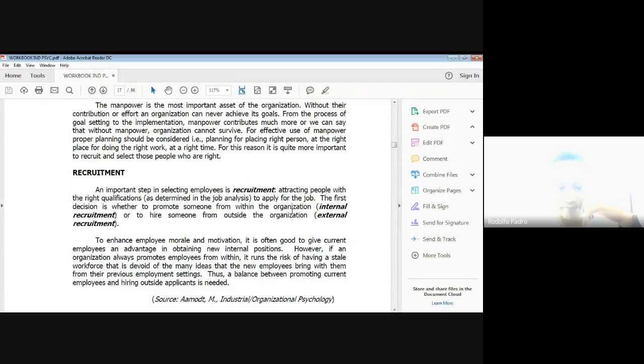In internal recruitment, you're going to hire people coming from within the organization. What is the purpose? Later we will discuss the internal and external, but I am pretty sure you already know that internal recruitment can boost the confidence of the employee, giving them opportunity for career advancement and professional development. They can be promoted. If they can be promoted, they will be motivated to work because there is an opportunity for promotion. But if after 5 or 10 years of consistently performing well you are not promoted, there might be something wrong with the management system.